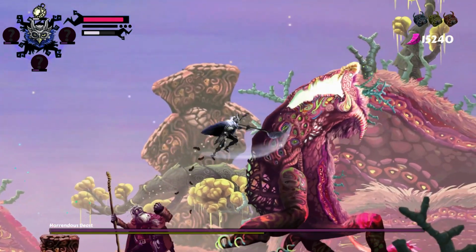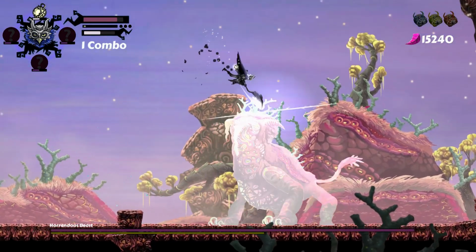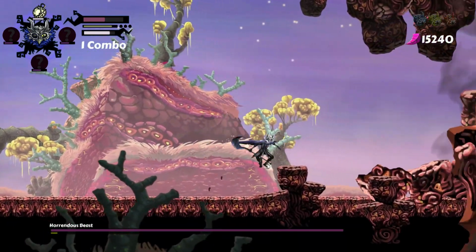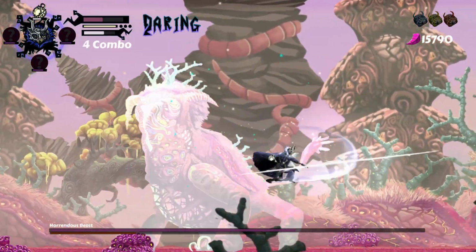But we eventually catch up to Archie and he is boarded by this massive plant looking monster, and thus begins the first boss fight. It's easy enough, just whack it till it runs away. Staying aerial helps with dodging and pogoing with your scythe.